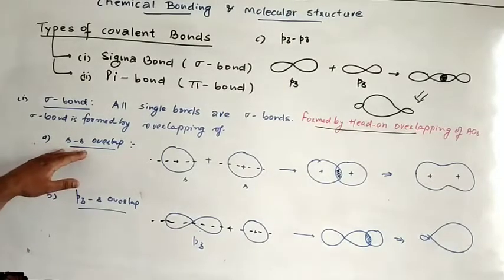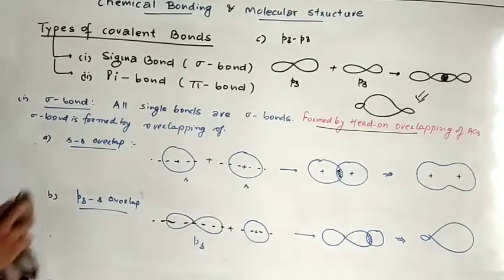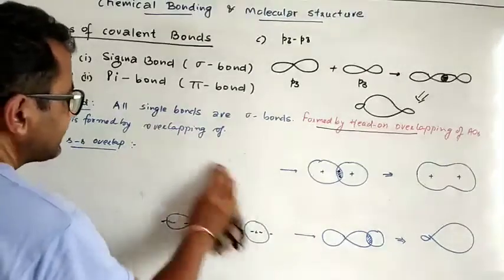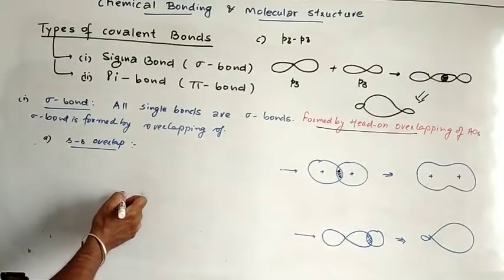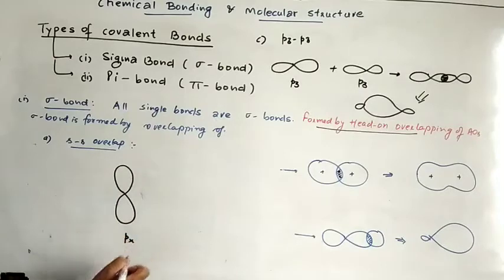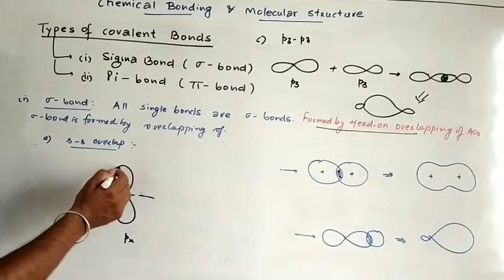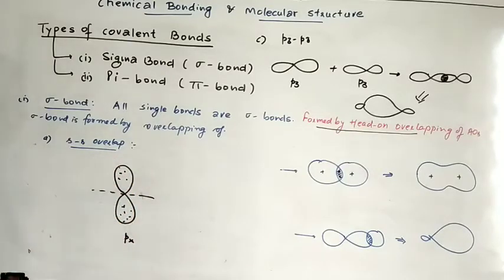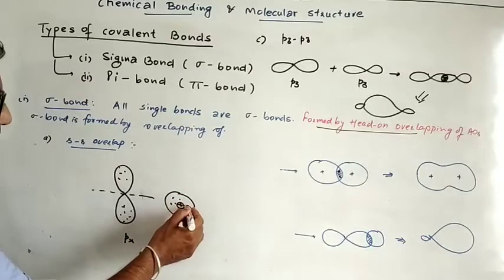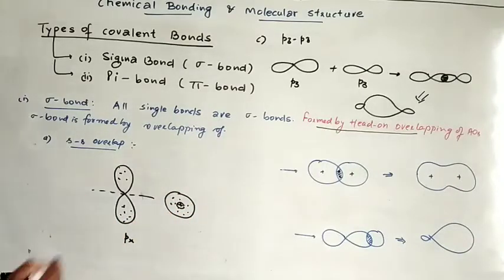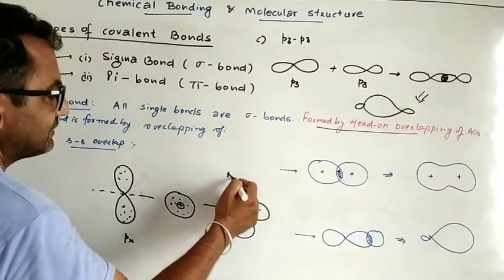So head-on overlapping is possible between the s orbital, pz orbital, and s-pz orbital, but it is not possible between the s and px or py orbital due to the different orientation. Like you can draw the px orbital like this, and we know that here the electron density is 0. Electron density is either above or below the plane. Now if this spherically symmetrical s orbital comes close to it, it cannot overlap. Here the overlapping region is not there. It will come close, it will look like this. So there is no overlapping.